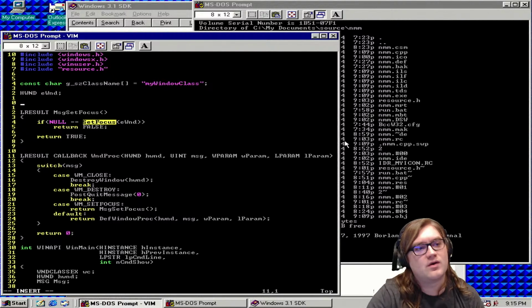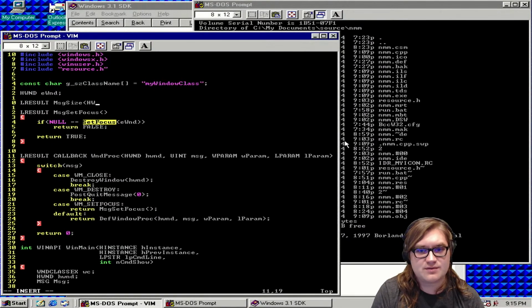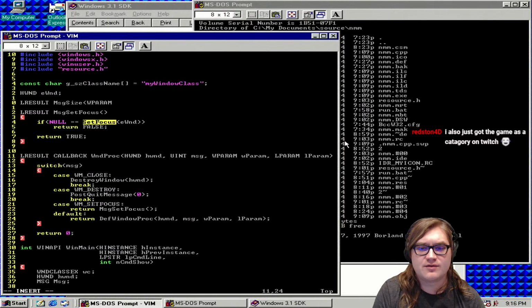So we're doing another L result. Message size. What are we actually going to use, though? We're going to use wnd, that's the root window. And then the message, that's the message type, which we're not going to use because we've already switched on it. And then the param, I think we're going to use, so wParam. And then do we use lParam? Oh, we don't use hwnd at all, actually, now that I'm looking at it. lParam is the only one out of the four we actually use.